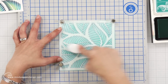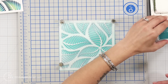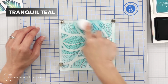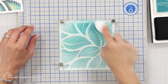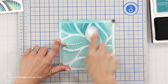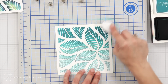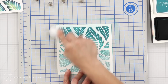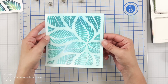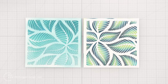Adding that turquoise sea, and then to darken it up towards the top, I'm going to be bringing in Tranquil Teal. You're going to notice when I bring in Tranquil Teal, I do not tap off my brush a lot because I really want to come in with that full force. I noticed I couldn't see a huge difference between the sea glass and the turquoise sea. I probably could have come back over it, but I just intensified that Tranquil Teal a little bit more, and I love that transition. Then, of course, I went back over my areas with my blending brush, just using that leftover ink. That tone on tone looks really amazing with that blue foil, so I definitely want to try more of that. And then here is a side-by-side comparison, which is kind of hard to do because they're completely two different colors, but it gives you an idea.